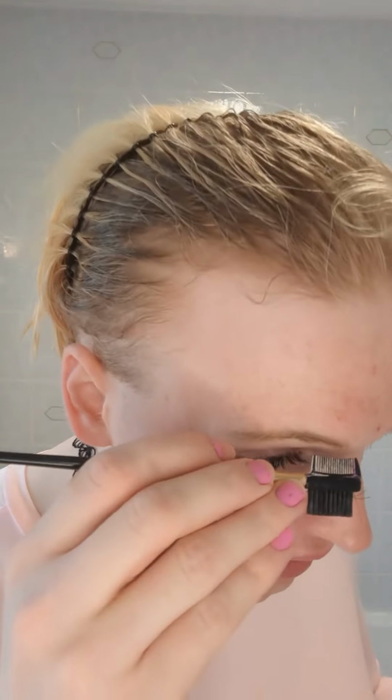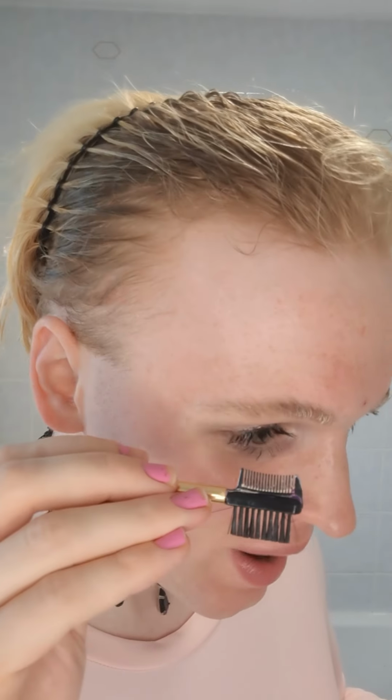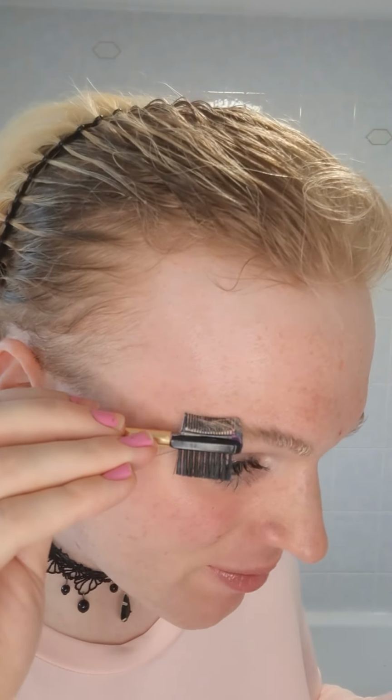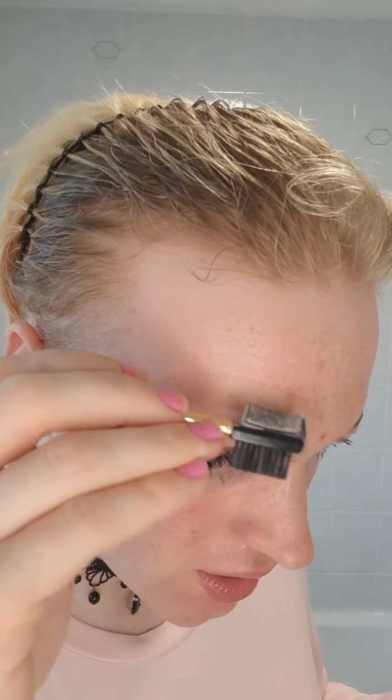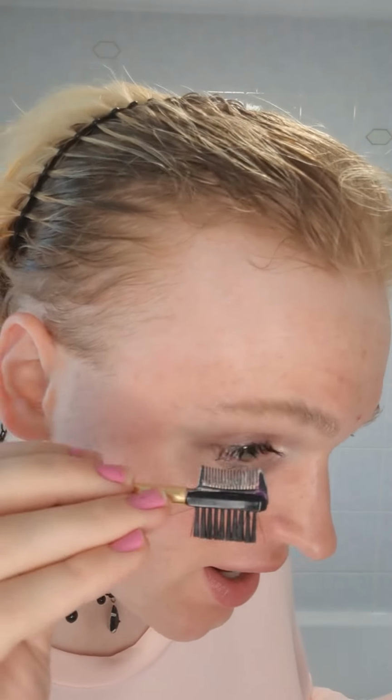Okay, so now I'm going to be using this to comb my eyebrows, guys. So, as you can see as well, I haven't shaped them properly. I mean, I usually do have them shaped, but of course they've just grown out a bit, so I'm just gonna literally work with what I've got, seriously. So, there we go as well. And I will be combing these again in a bit as well.